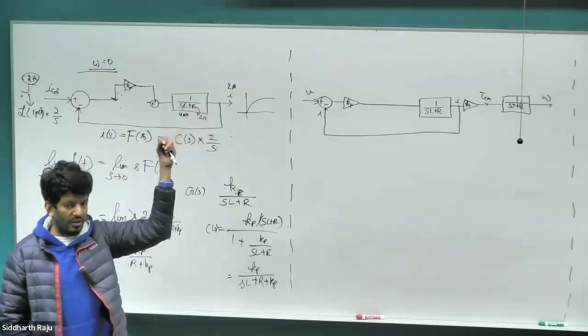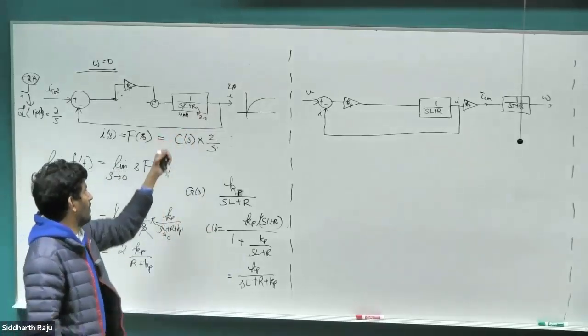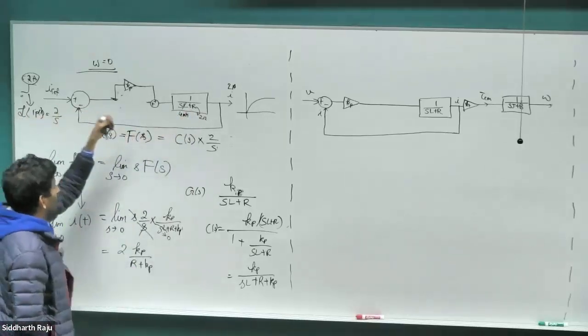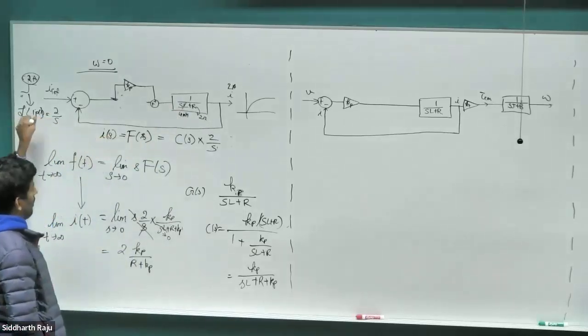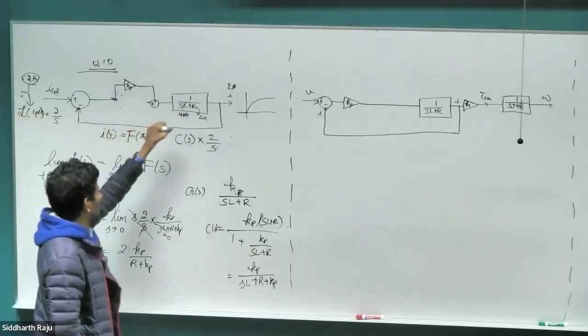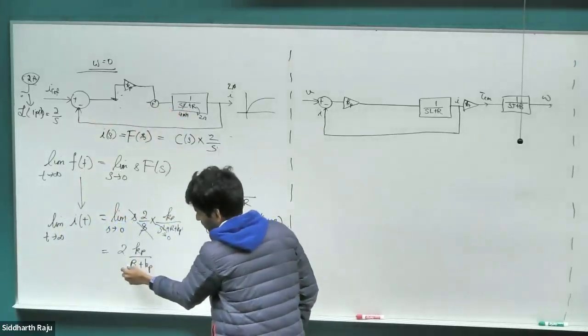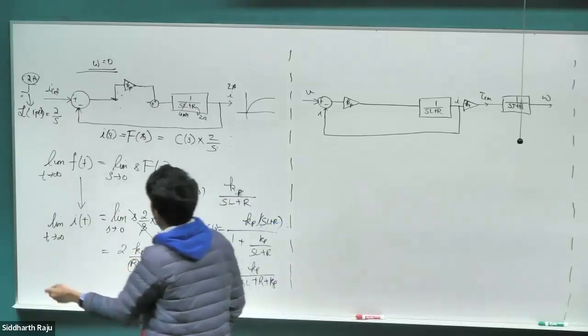When you do the same thing for the mechanical loop, your B is going to be the term that contributes to the steady state error. If the loss term is not present, for a step input it will always reach steady state. But because of the loss element, you always need an integral controller as well. So in this case, it won't reach steady state because of this R term. If that term goes to 0, whatever 2 ampere I ask is the same 2 ampere I'll get with just a proportional controller.